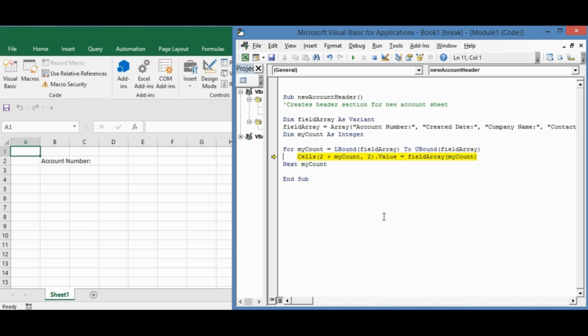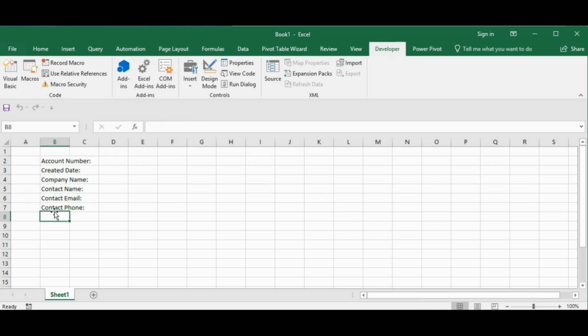And then I'm going to F8 through again to go to the next line, and look how this is working out just as we planned it. Each successive row in the same column, based on the my count variable, is getting that value from the array passed to it. And now we're done. So let me just delete this real quick. I showed you in steps.